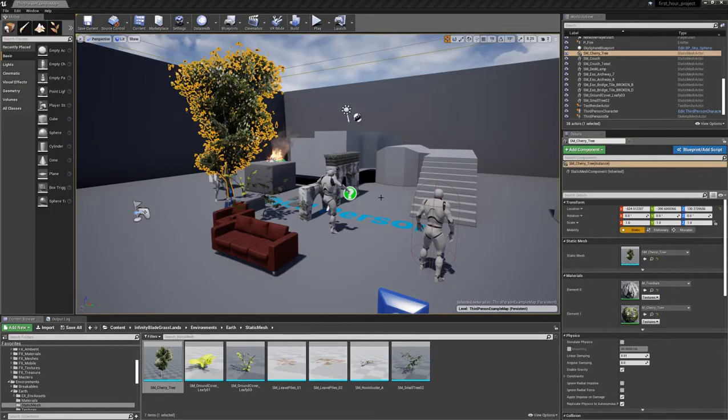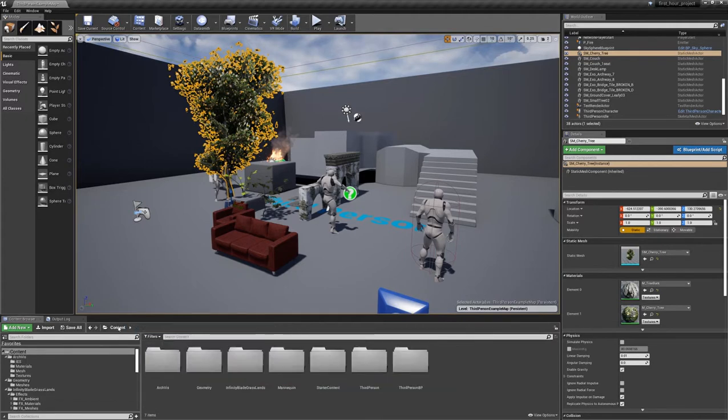As we move forward into this next video, we are going to start constructing a little level and setting up our basic lighting. Then, from all the various elements we imported into our project, we will start to lay out a basic level. Okay, let's get started by creating a new blank level.